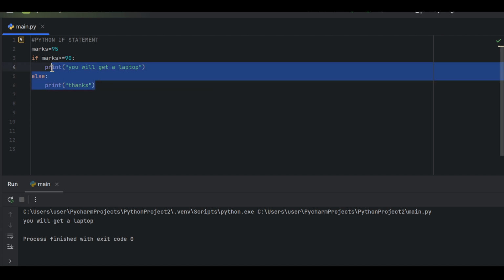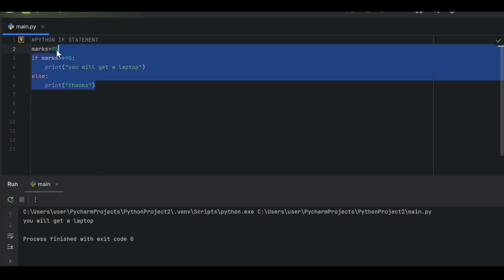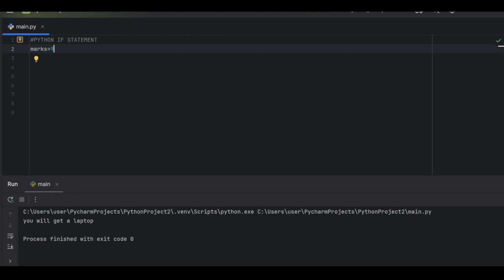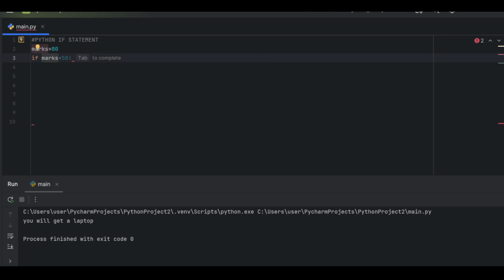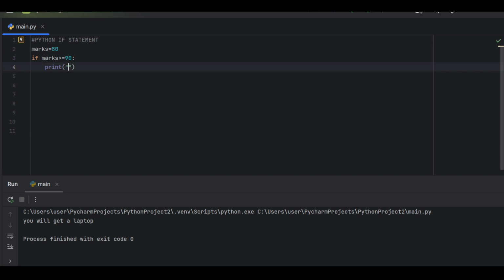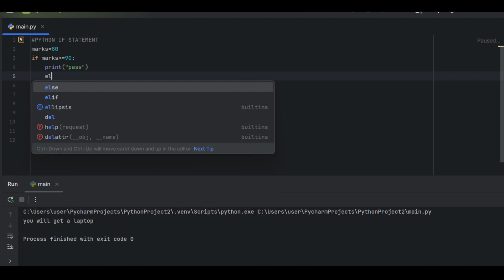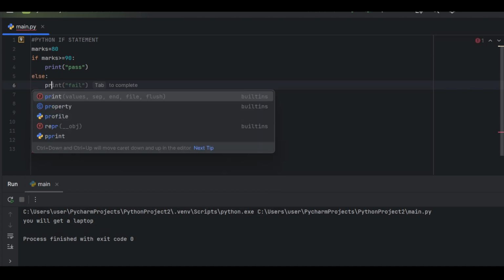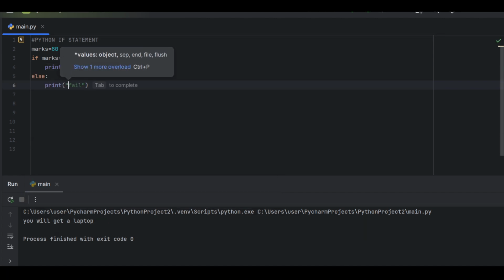So the next example is, here I will type 80. If marks equal to 80, if marks greater than or equal to 90, print pass, else print fail.